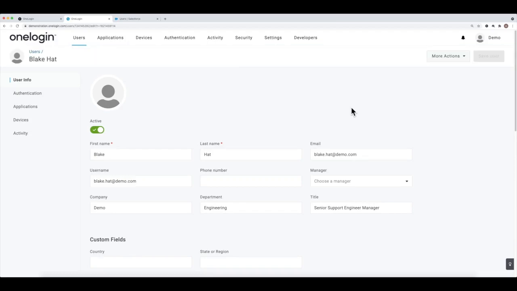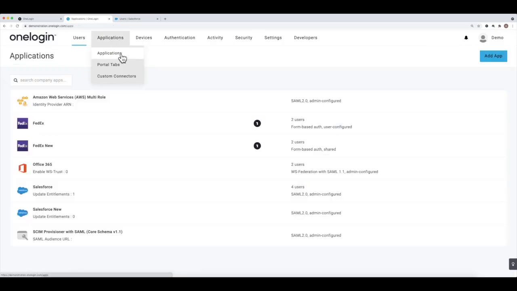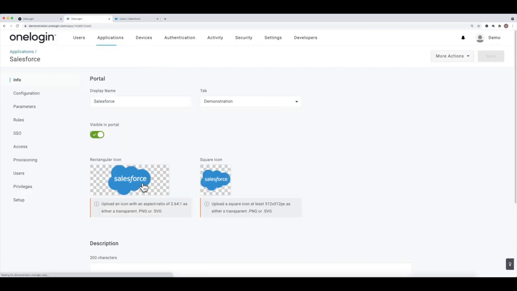Because rules, like mappings, fire off anytime a user is created or updated. So I've now updated Blake over here. I've changed his department to be engineering. Therefore, he should match the criteria that was set in the rule on Salesforce.